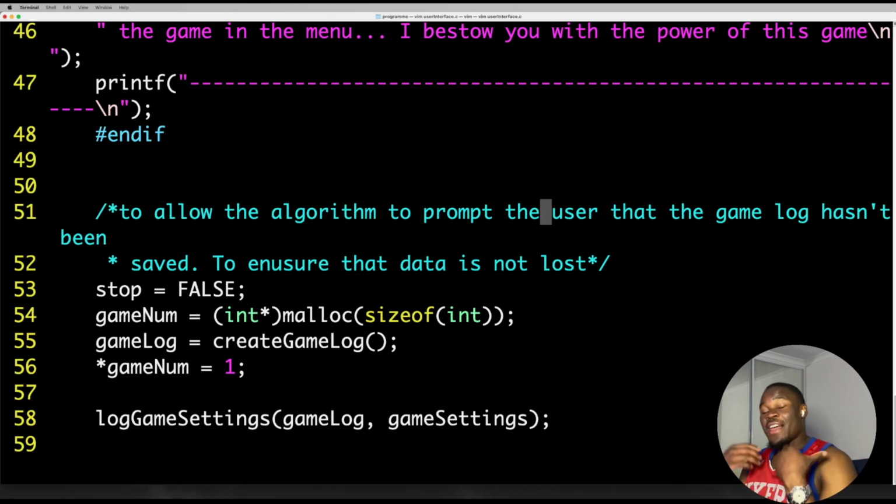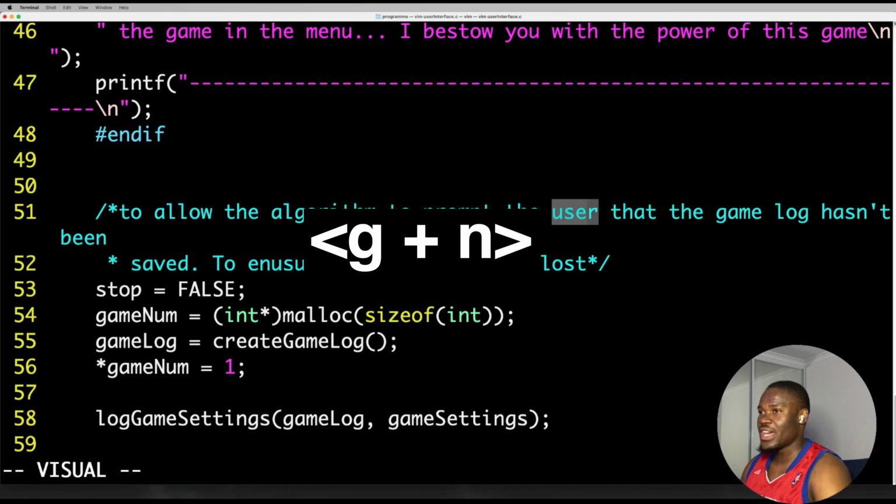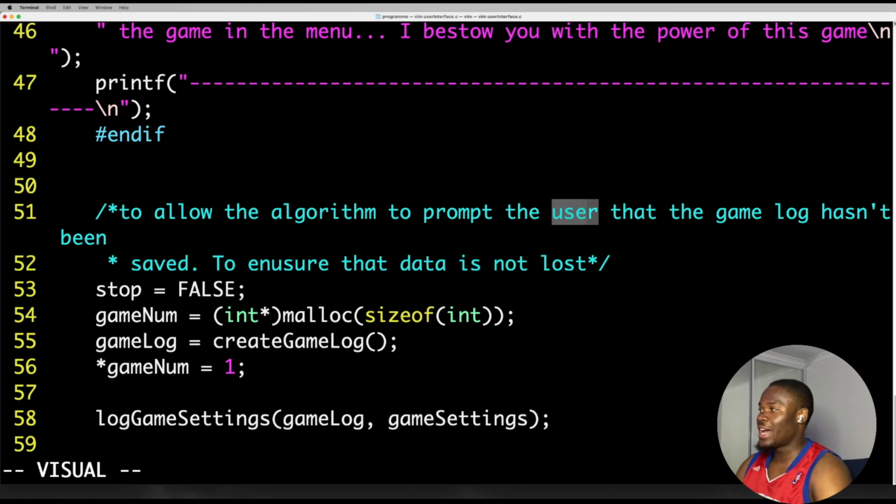Okay, another fun command which I want to show you is going to be the GN command. So what this command is, it's going to jump to your search, but it's going to highlight that search. For example, the last time we searched for the word user. So if I press GN somewhere up here, it's gonna jump to that word, but it's gonna highlight as well. So if I press GN, it's gonna jump to that word and highlight that word.